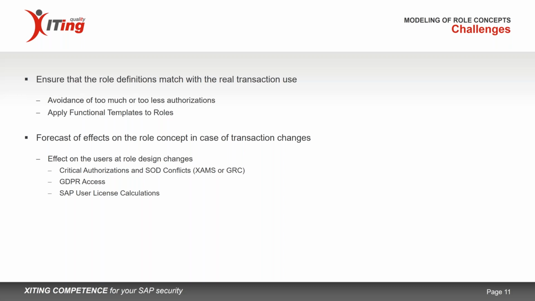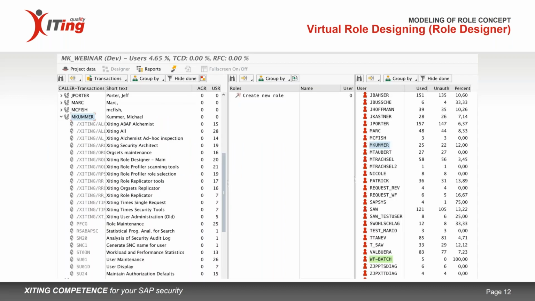All right, so when you actually go in, and we've pulled down data into our development system, we've pulled actual usage data, you're going to get a screen that looks kind of like this. You'll see that on this one, we have the users on the left. We work from left to right. There are 3 panes. The left side is where we have our usage data, and we can group this usage data in multiple ways. I can do it by component. I can do it, as you see now, by who actually used the transactions. I can do it by functional area, some metadata type stuff as well.